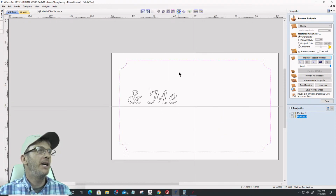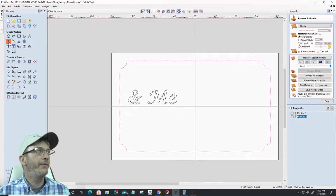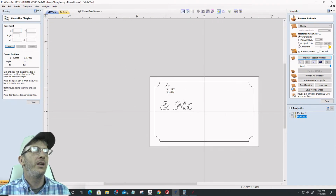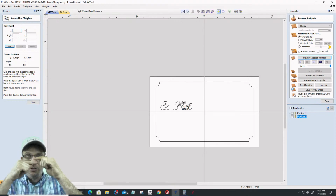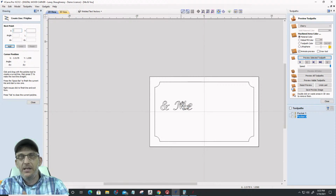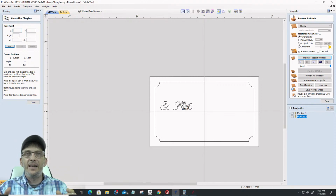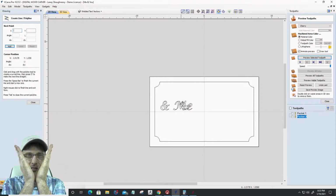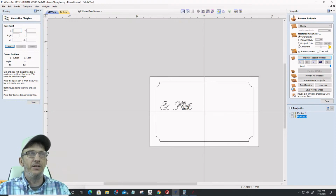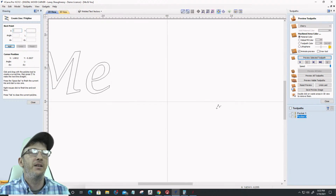Okay. So in this layer, for you guys and girls who have not followed my videos and aren't sure about text on text and everything, what we want to do is, I know that my letters are going to be an 1/8 inch and an 1/8 inch. 1/8 inch for the top text, 1/8 inch for the bottom text. So I need to create an offset based on the bit that I'm using, the angle of the V-bit I'm using, and that height of the letters. Let's draw this scenario out.